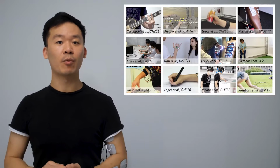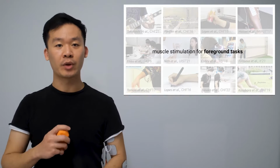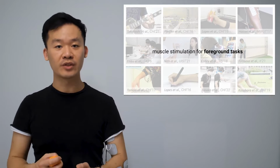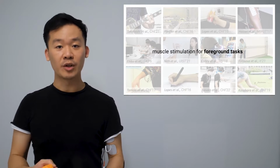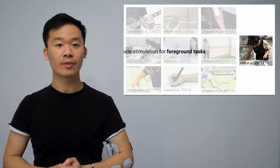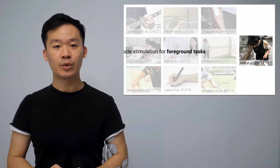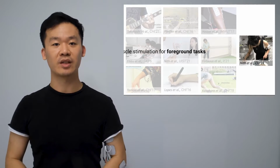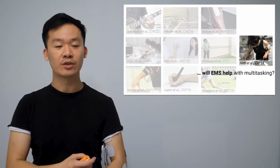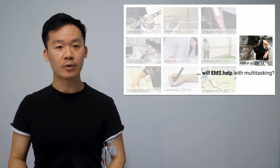All these systems have one thing in common. They're using muscle stimulation for foreground tasks that the user is already attending to. For instance, if I'm playing the guitar, the muscle stimulation is helping me play the guitar. But in SplitBody, we're doing something different. We're working on two different tasks at the same time, one being assisted by muscle stimulation. So it begs a question: will EMS help me multitask better?